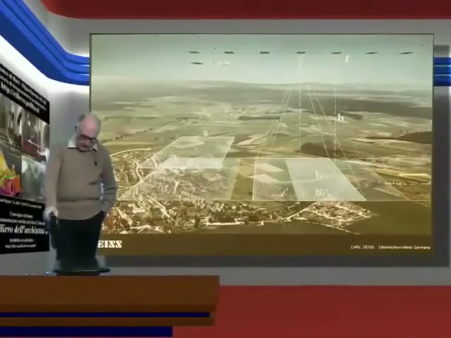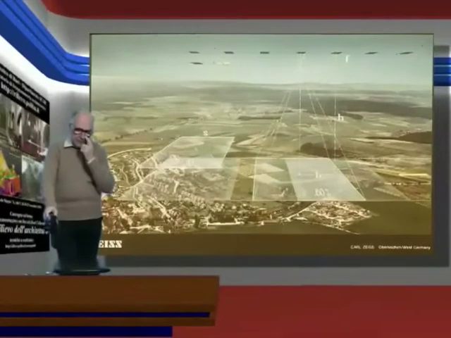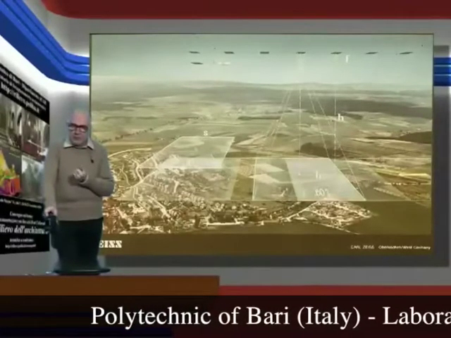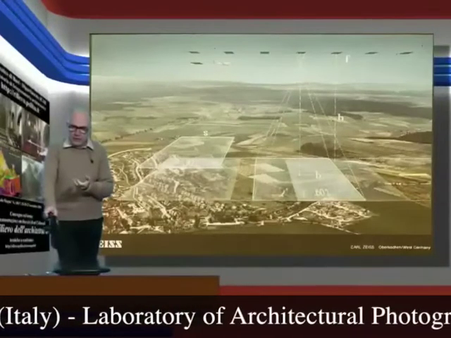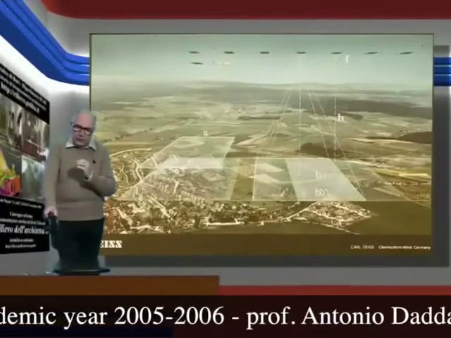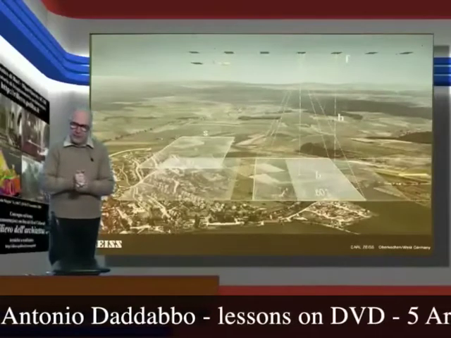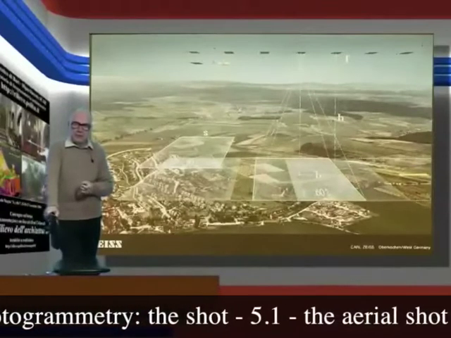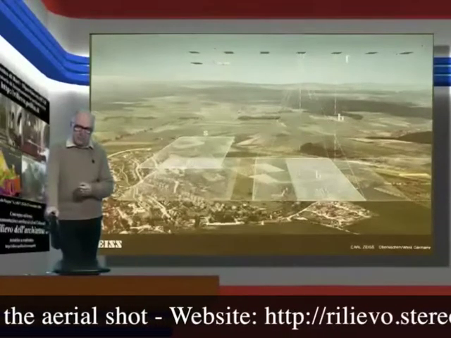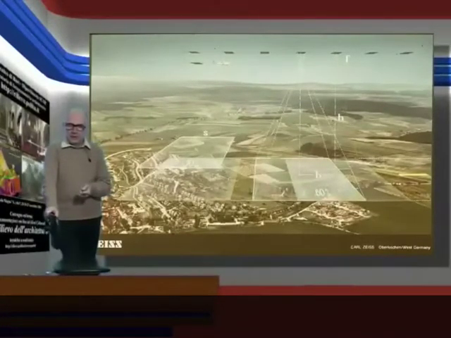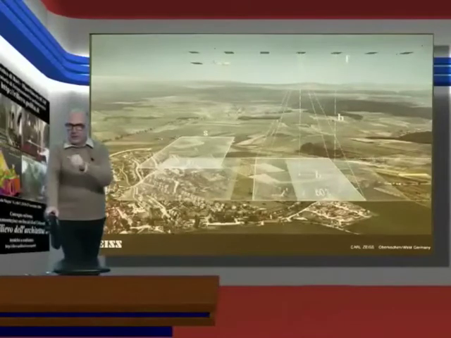The survey, when the figure of the detector does not coincide with that of the user of the survey itself, must be substantially divided into two phases. The first, which we will call recovery, concerns data acquisition. The second, which is the phase in which the detector communicates the result of the survey to the user, we will call restitution. A classic case of splitting these two phases is the aerial photogrammetric survey.